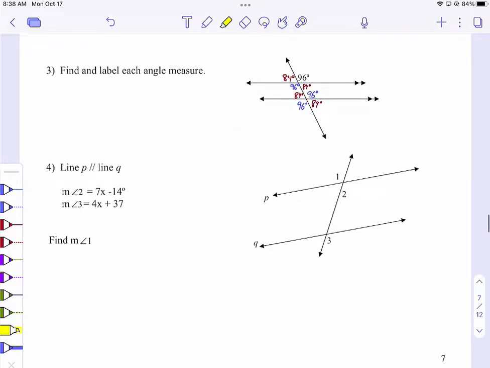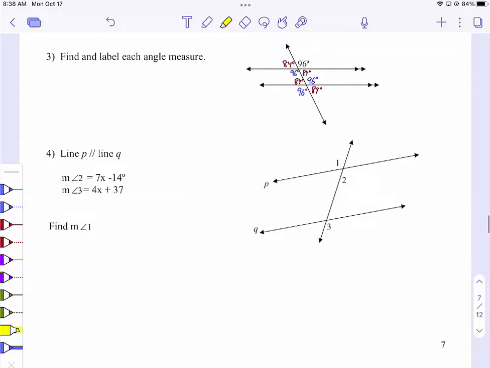Okay, let's do problem number 4. Problem number 4 has some algebra in it. And you know what I'll tell you on these is, when they give you 2 angles like this, either they're going to add to 180 or they're going to be equal to each other. And if you're guessing, you're going to get half the problems wrong. Either 2 and 3 are equal or they add to 180. And like I said, if you're guessing, half the problems will be wrong, half the problems will be right.